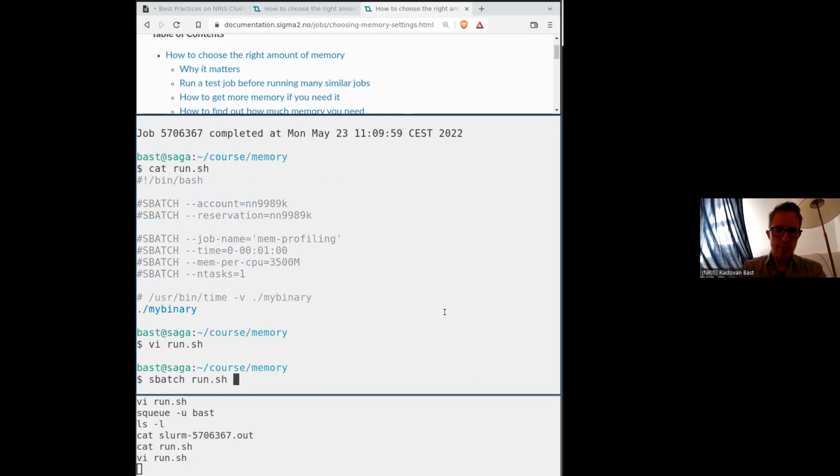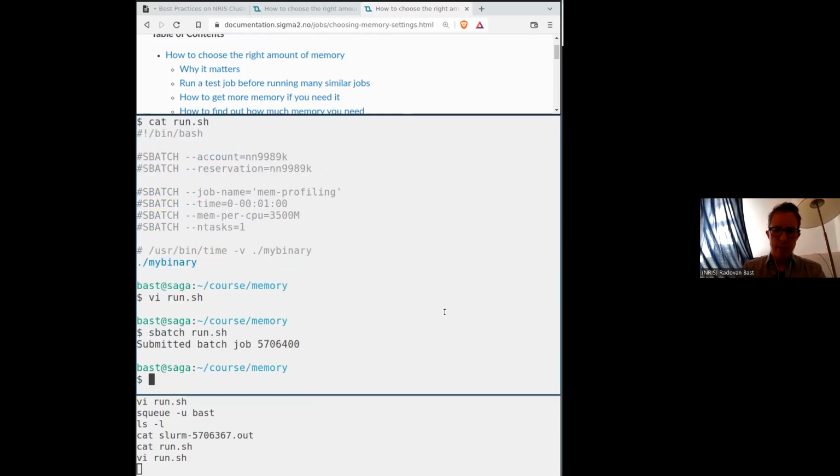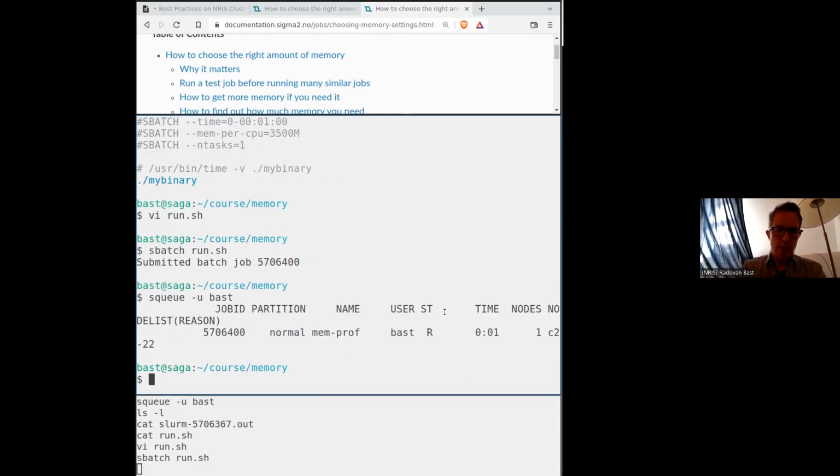I will run it again. In the meantime, while it's running, I can also mention that it's good to know that Slurm measures the memory every 30 seconds. And this is also the reason why I let my job, so this binary, run for 35 seconds, because I wanted to fit into the frame rate, into the rate of measuring.